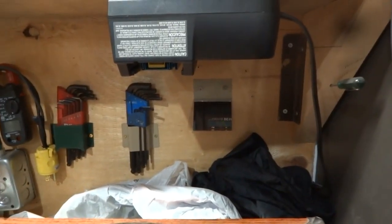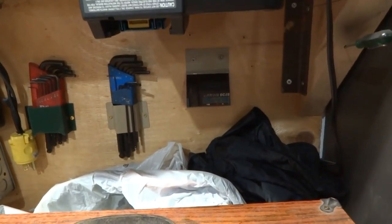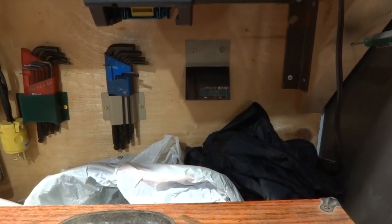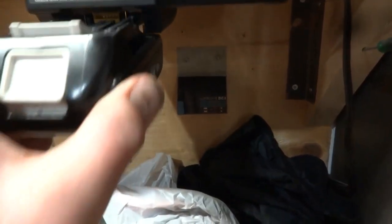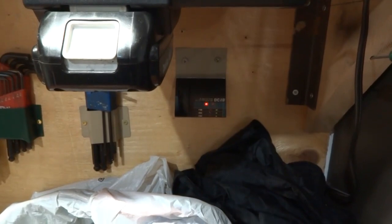Well, I found myself a little mirror, mounted it on a piece of sheet metal, put a little bit of an angle on that so it tilts slightly upwards, and you can see that flashing in there right now. And when I add the battery, you can see that it's now charging.